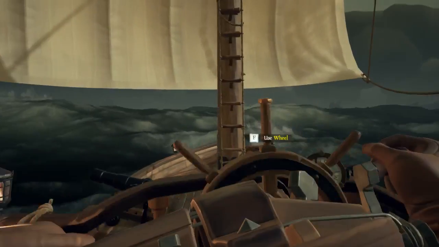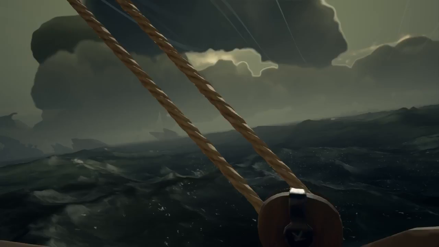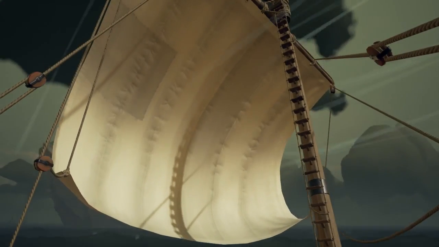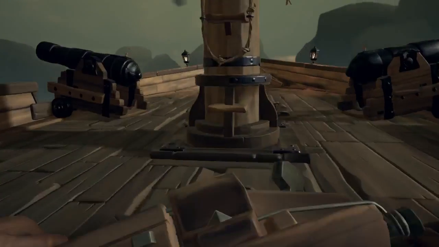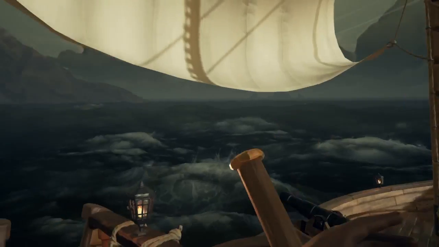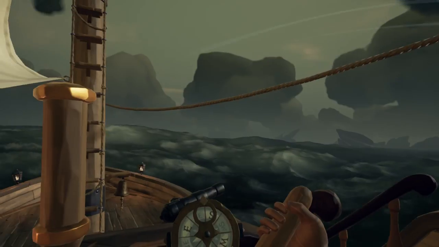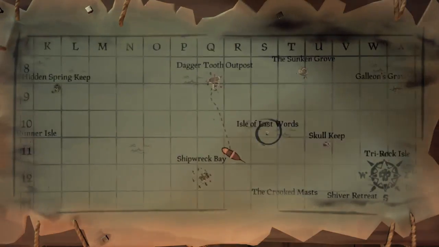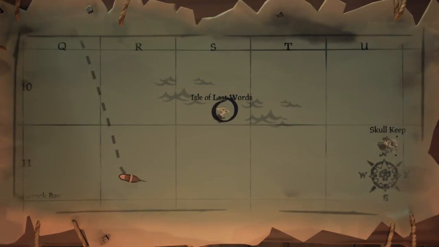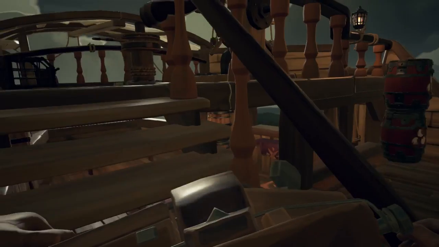It's all about the journey there. I'm gonna get a full headwind. Turbo roll. There it is. Easy, yes.